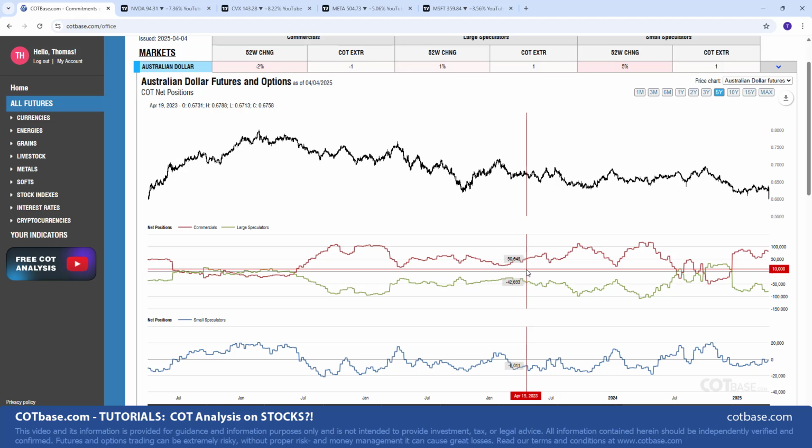Now, what we've done here is, after dreaming for many years, we actually spent a lot of time and effort creating our own unique ICOT intraday indicator. So we reverse engineered everything we understand in commitments of traders report analysis, and we brought it down into the real time frame. I mean, literally real time trading. As its name suggests, it's an intraday indicator, but it can be used on longer time frames as well. And I think this will explain how you can actually do COT analysis on stocks.